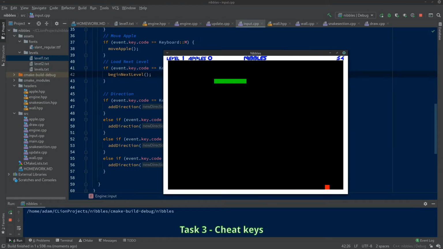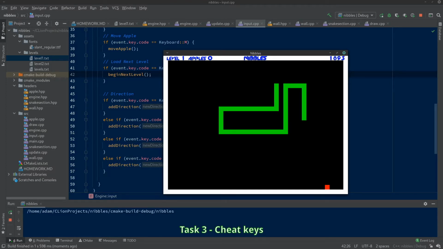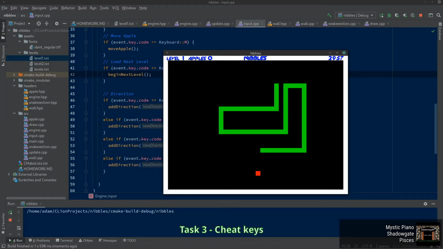So there's our making a snake longer. Now if we hold the key, it keeps adding them. Ooh, we held it for a long time because our operating system repeats the key press. All right, move apple. That works.